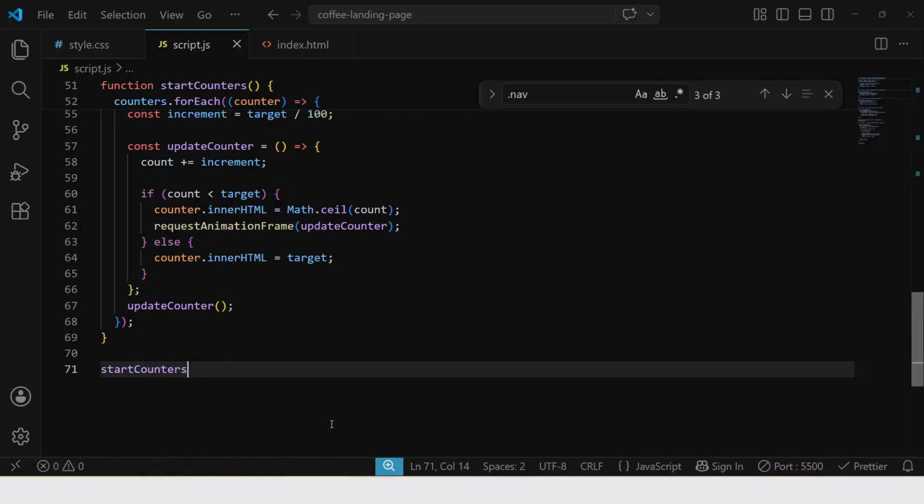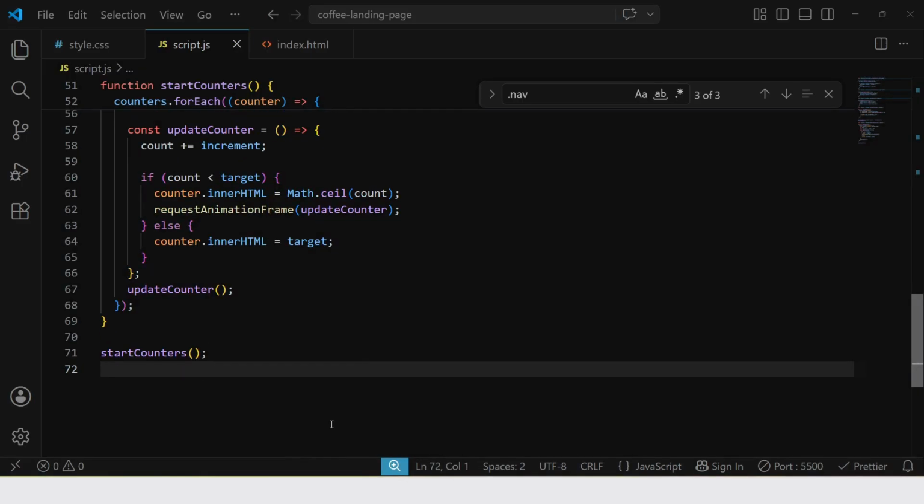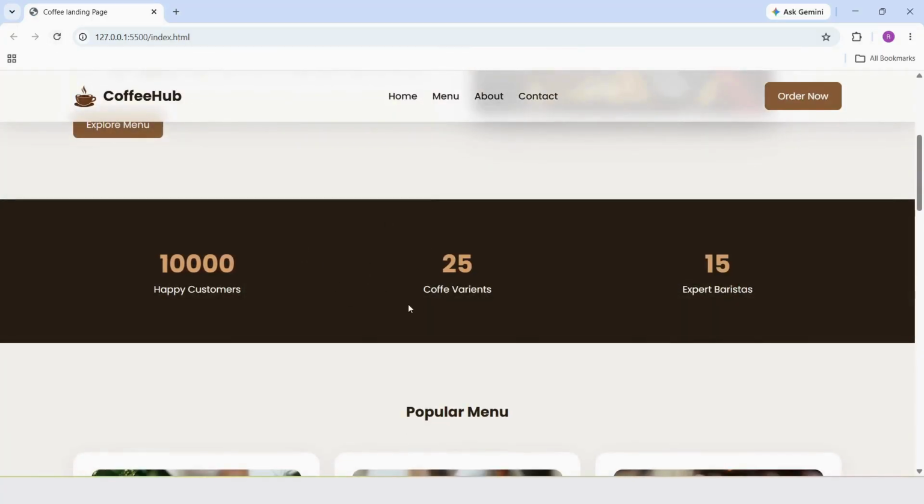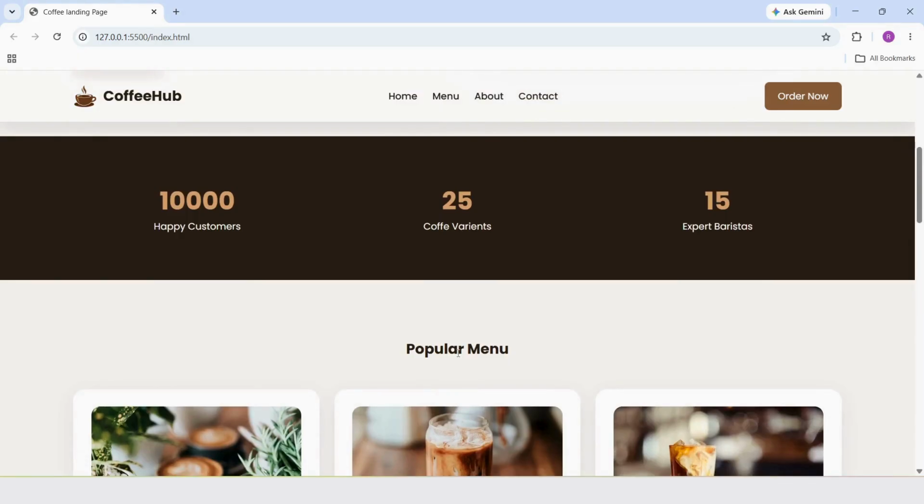Finally, let's call the function. Much better, the numbers now animate instead of appearing instantly. It makes the stats section feel much more alive.